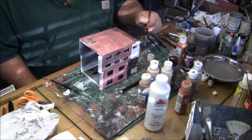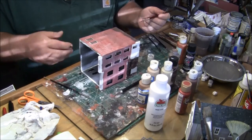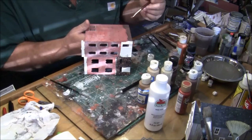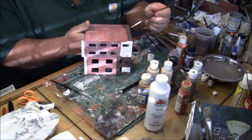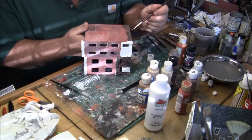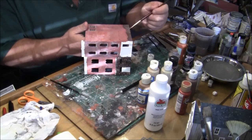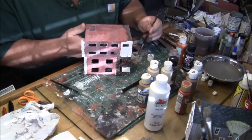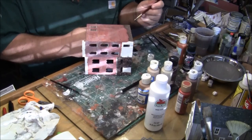I'm just gonna go ahead and load up my brush and then unload my brush. Some people do this on a paper towel. I just do it on my little makeshift palette here because I try to wash this thing off occasionally, but as you can tell, it's not occasionally enough. And then we're just going to go ahead and drag this across. I'm not really too concerned about whether I get good coverage on every single stone or not, because you don't really want that. You want it randomized, just like rocks in nature are randomized. They don't have a set color.